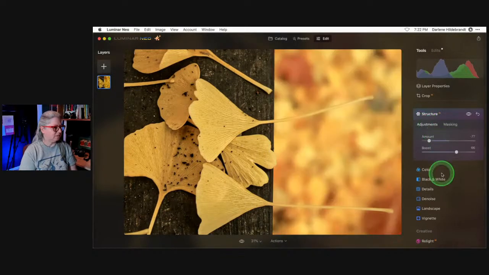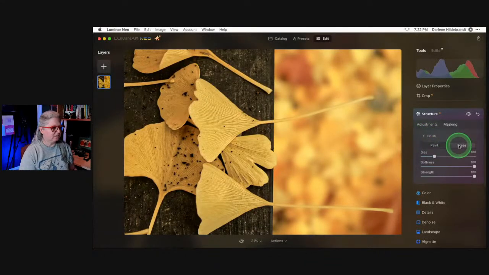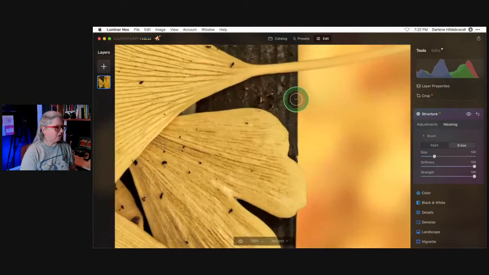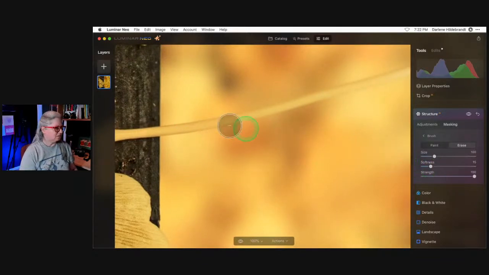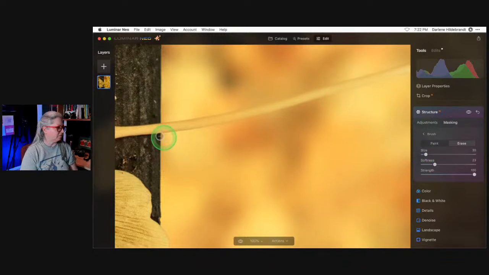Okay. And now the stems are getting blurry, so I might want to mask those out as well using the brush and just erasing it. So I need to come in closer. In this case, I would use less softness on the brush and just make the brush closer in size to the actual stem. Okay, so I'm just adjusting it minutely here. So I'm trying to match, see the inner circle? So not the green circle. That's just my cursor. Right? I'm trying to match the size of the stem a little better. Okay, so that's pretty good.